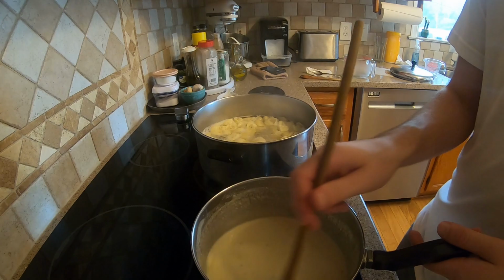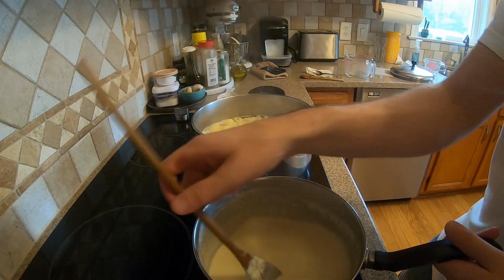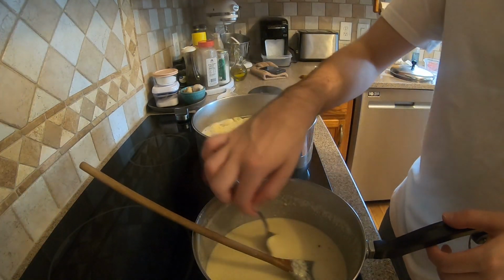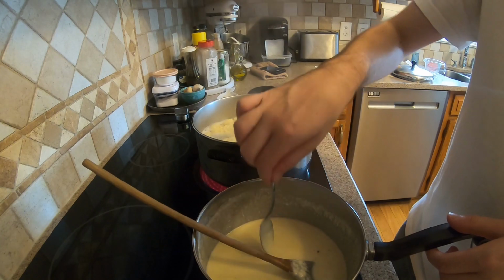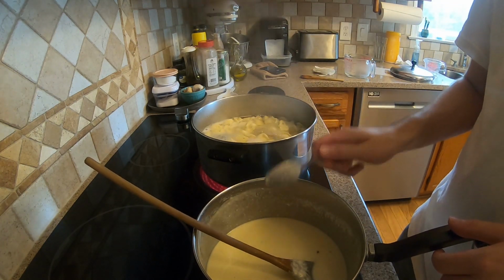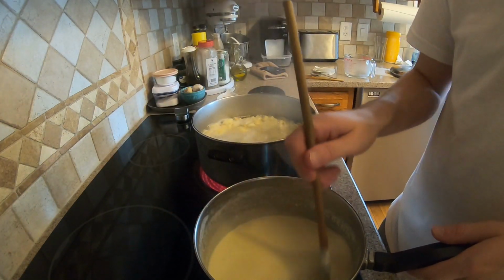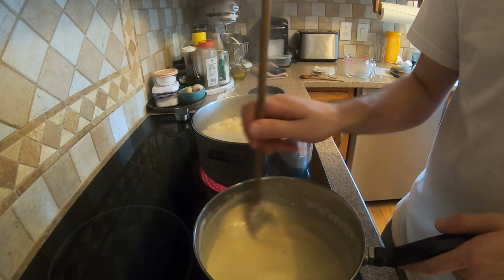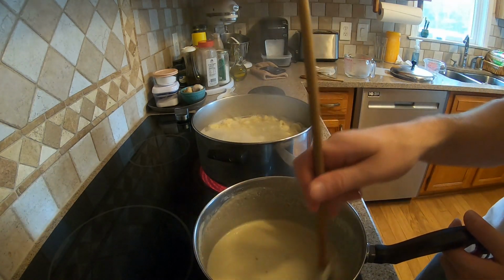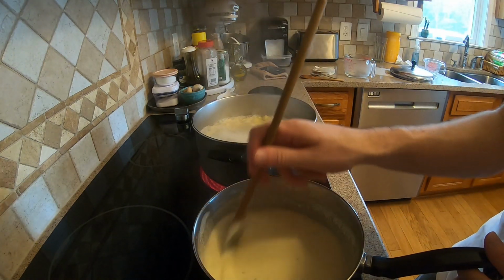But for a little guideline of sauce, if you wanna make sure you have the right thickness and you're gonna be ready to go, what I've always done is I just take a typical spoon, and what you want to do is dip it in the sauce, get it down in there, and see if it sticks to the back. So you can see it's still a little drippy, so I could probably do with a little bit of an addition of sauce, or cheese rather, but I'm pretty confident as it cools it's going to thicken up, so I'm not going to bother with that. So once again, tortellini takes about 2-3 minutes after it starts to boil before it is finally done. So we're just going to chill on that.